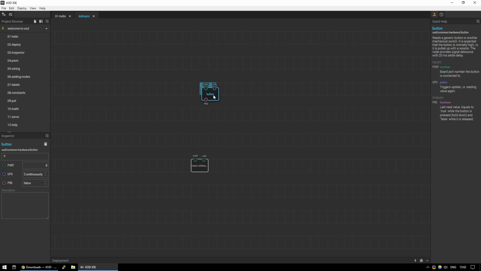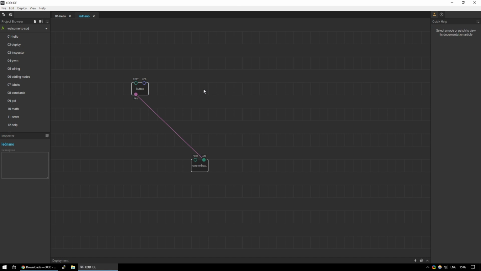If you were to plug this button directly into the luminance value of the LED, this would work perfectly fine. And every single time the boolean was true, the LED would be on. When it was false, it would be off. And it would happen instantly because it updates continuously. Now, let's say you don't have a button next to you, but you do want to learn how that would work. You can simulate this. This outputs a Boolean value. So let's try something else.